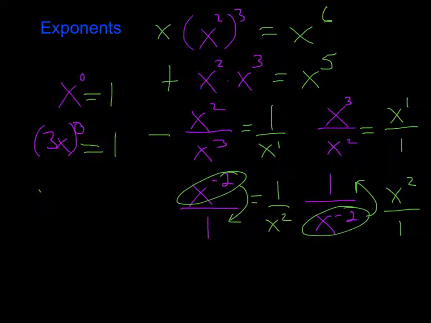Okay? So now what I want to do is I want to just do a few examples, and if you think you know what you're doing, you might want to just go ahead and stop. You can stop the video after I write a problem on the screen and then check your answer. So let's start with an easy one. What if we have 3x squared y to the negative 1?